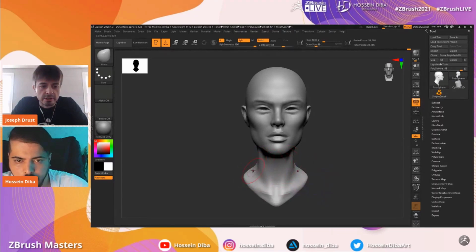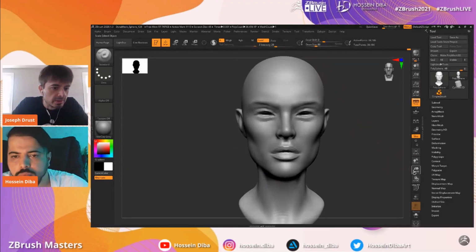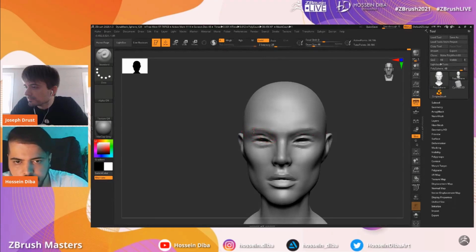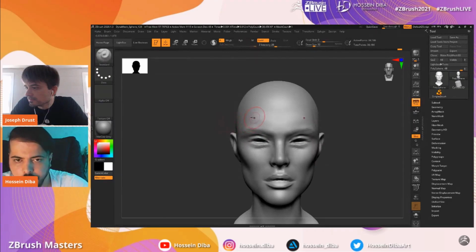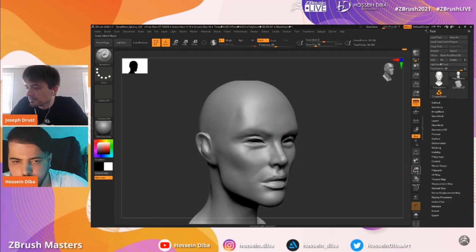We have a lot of questions about how you do your eyes and textures. I'm sure you're going to end up hitting on that at some point probably. When I'm in ZBrush, I use Polypaint to paint my eyes, and I use... Oh, I might have lost them for a second.